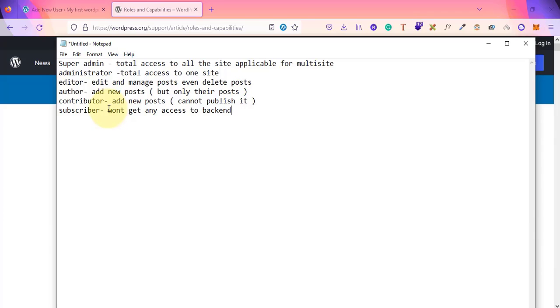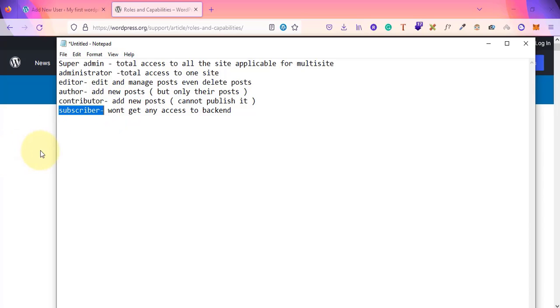What exactly the subscriber is, in the sense like if you want any email of my customer, then I get that email from the customer. That's it, and I can send them email marketing mails, or I can send them notifications. For those purposes, we can get the subscribers, in the sense they want to consume the content of our website.